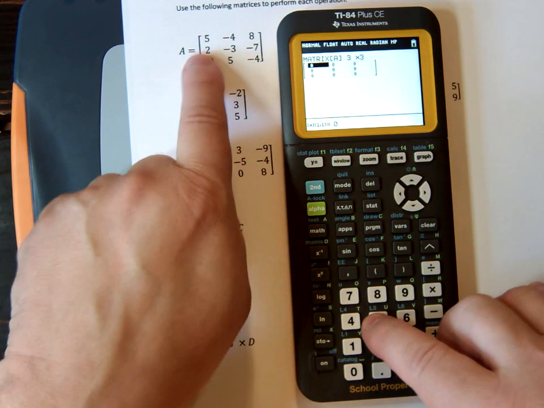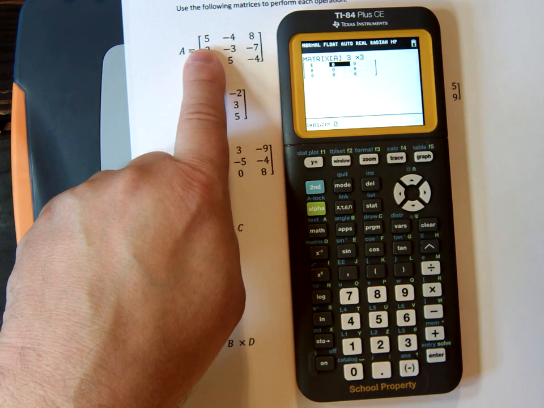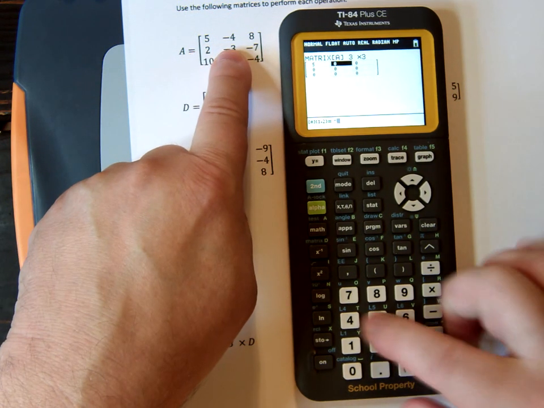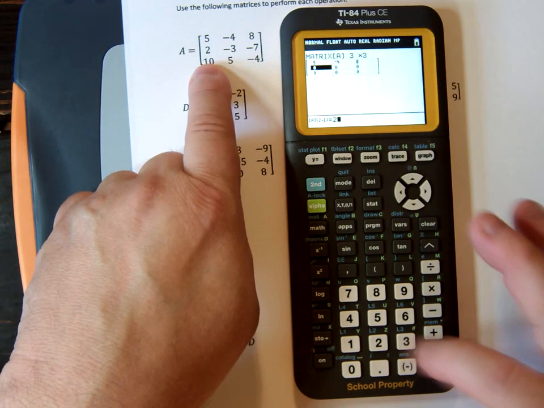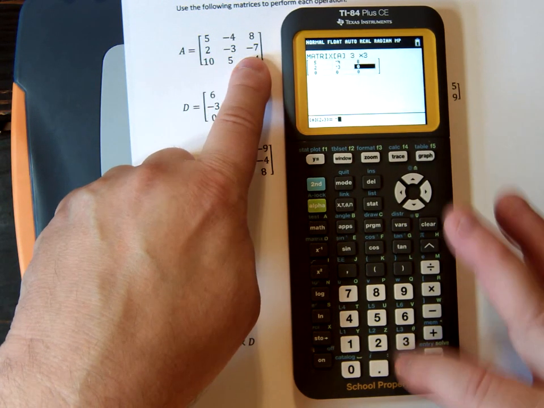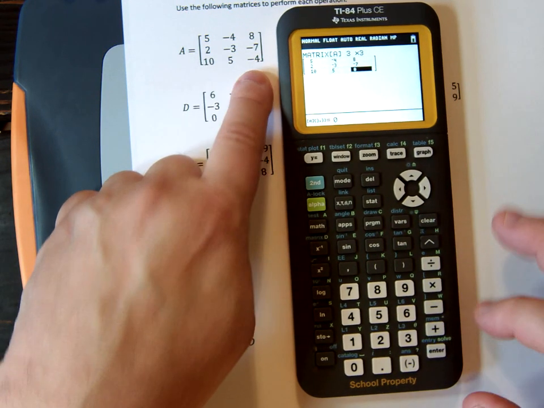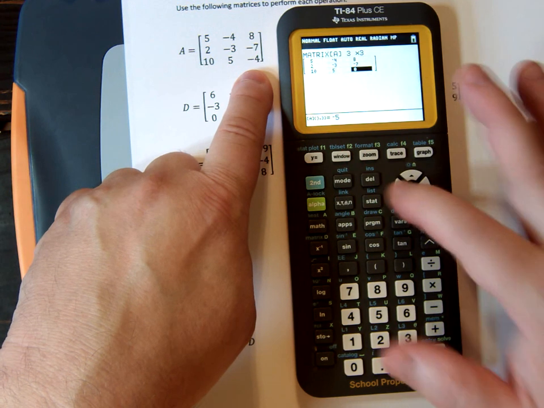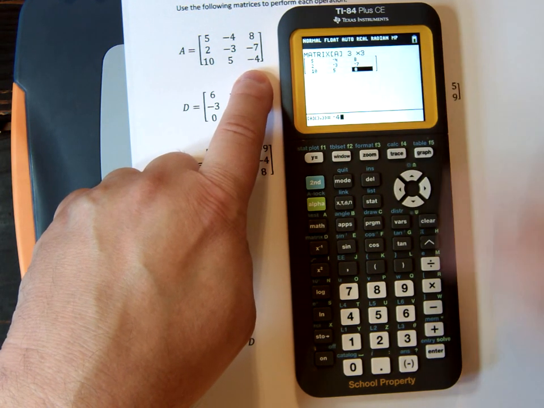And then 5, you can just arrow over, I guess enter, I'm sorry, on this one. So -4, enter, 8, enter, 2, enter, -3, -7, 10, 5, -4. And make sure you enter on the last one.